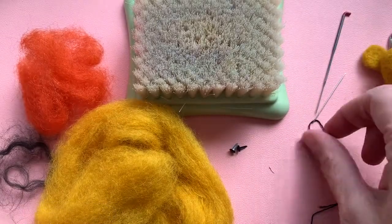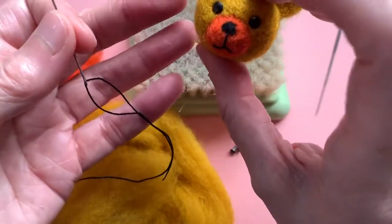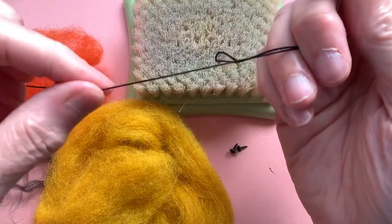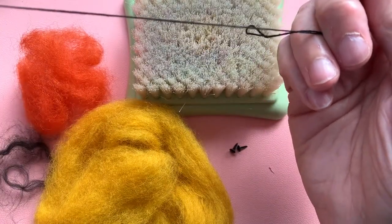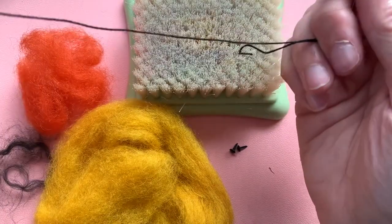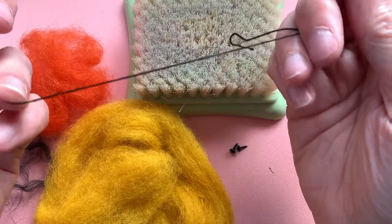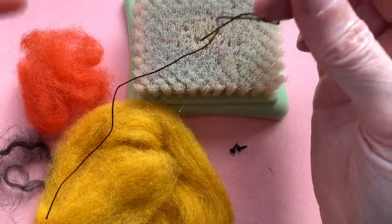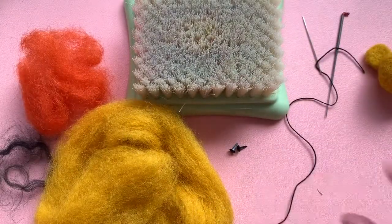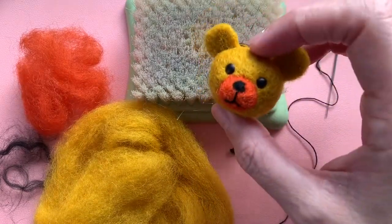The other thing you'll need for his little mouth is a simple piece of sewing thread — black and fairly thick. I've got a pearl sewing thread here, but you could use embroidery thread taken down to about two or three strands and that would do the same thing. But that's all we need in order to create this bear.